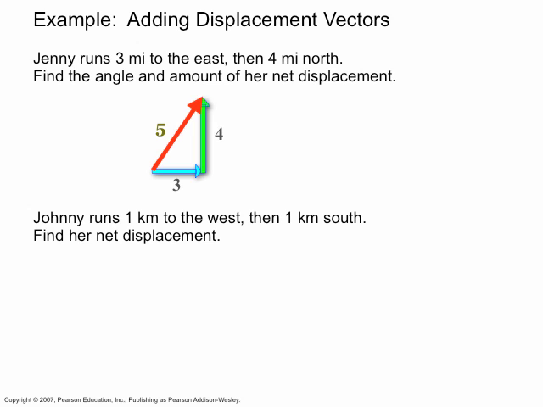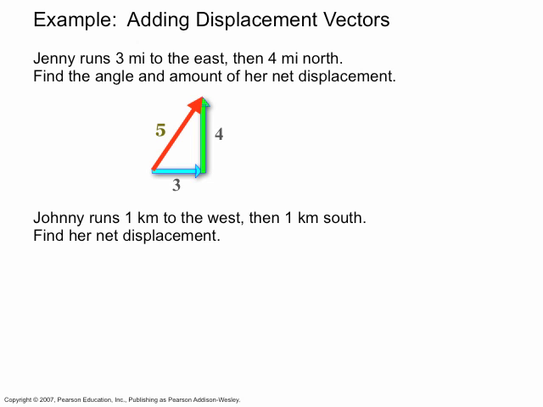It's a 3, 4, 5 triangle. The overall displacement is 5 miles when you go 3 miles to the east and 4 miles to the north. We use Pythagoras' theorem to see 3 squared plus 4 squared is equal to 5 squared. Using SOHCAHTOA, sine, cosine, and tangent, we can find the angle of the displacement whose magnitude is 5 from the start, or initial, to the finish. Notice the tail of 5 is at the tail of 3, and the head of the vector 5 is at the last head, the head of 4.